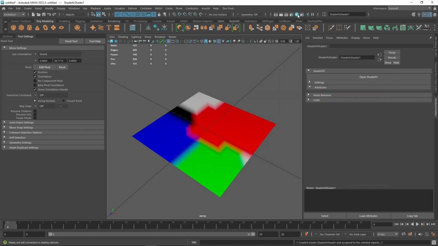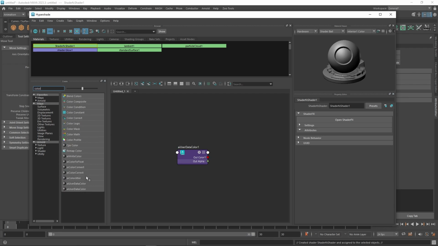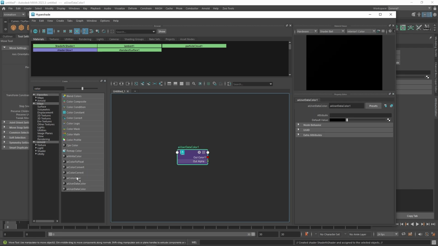Otherwise, if you want to use Arnold or the Maya Classic shader, that's using the Maya Classic shader, and if you want to use Arnold, you just write color, and there is this aiUserDataColor, which is very important that it has the color set you want as its attribute, otherwise it won't work.